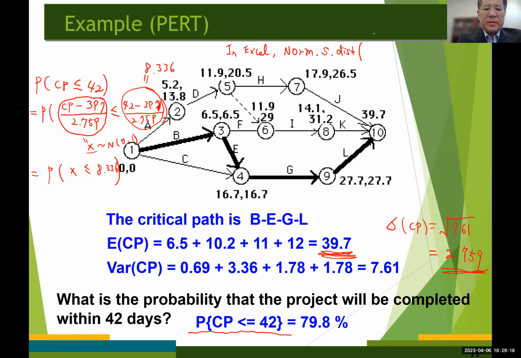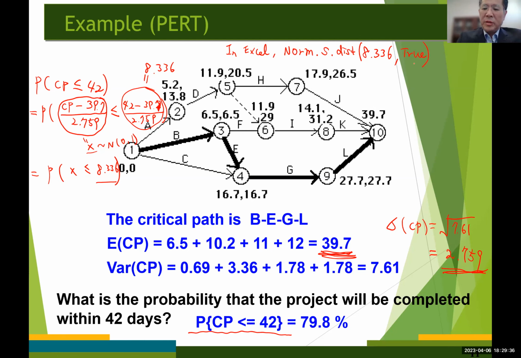Inside parentheses, you can put this value 8.336. Then put after a comma TRUE, and then close parentheses.